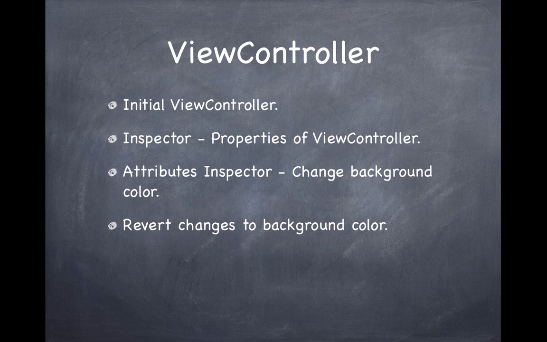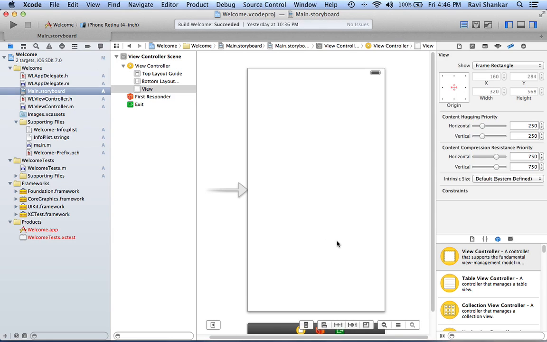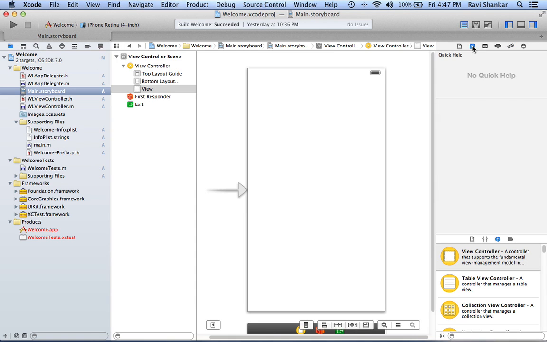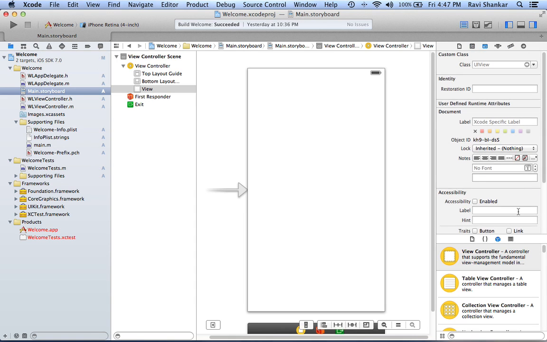Next, let's see a little bit more about the view controller and the view. This is called the outline view, where you can see the different controls in your view controller. Now let's first see the property which says this is the initial view controller.